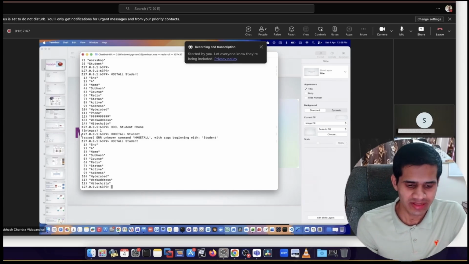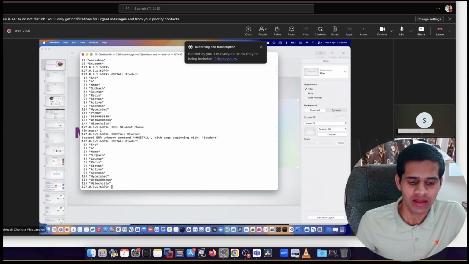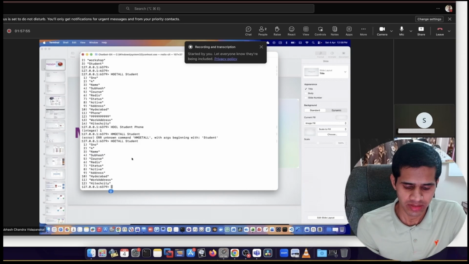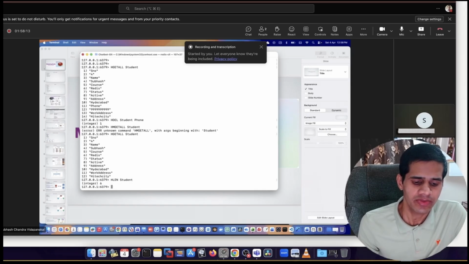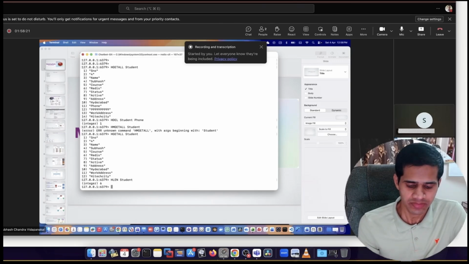So, for example, I want to know the length of, I mean, the name, how many characters are there. HLEN student. Here it will give the entire hash. For example, total six are there, it seems, because 12 items are there, and if we divide by two, it will be six, right? So integer six will come. The total length of that particular hash variable is six. That is HLEN.